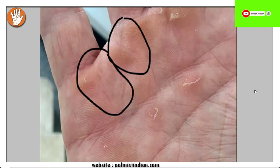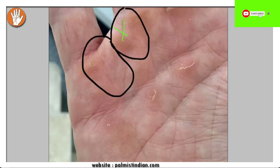The other thing, before I answer this particular cross that he's referring to, I would just try to tell you a few more things. Just having a cross or having these kind of lines need not still give success, because if the heart line is not distinct and clear, you would see that in his case the heart line has got many branches over it. These are constant branches over it. It's an unclear kind of line. It's not a singular kind of line.